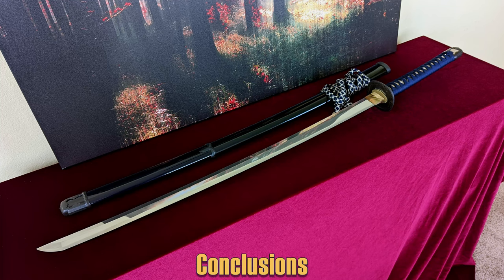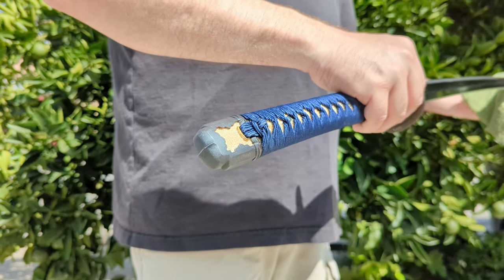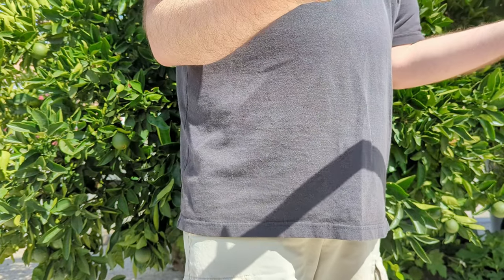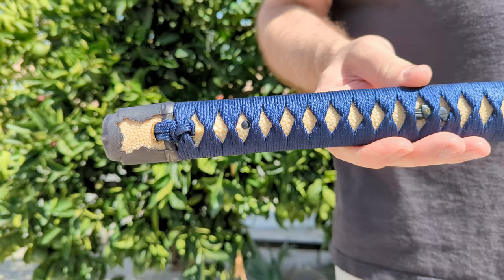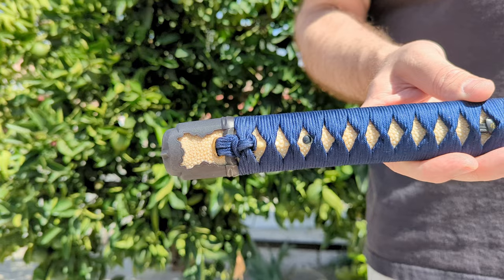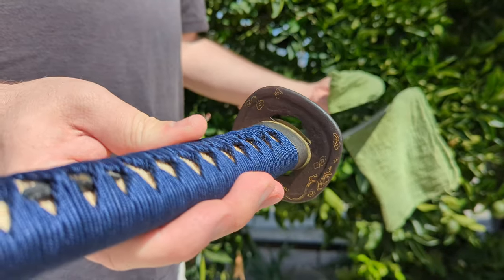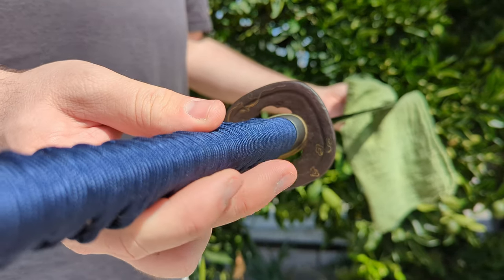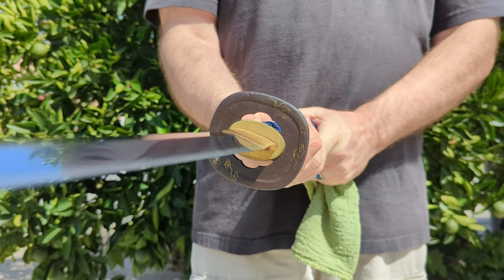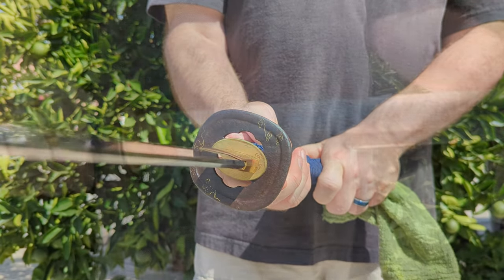This is normally where I talk bottom line, whether the sword is worth the price or not. I don't think that's particularly applicable here though, for a variety of reasons. First off, there's not really a specific price that can be put on the sword. It's too many specialized pieces put together. Secondly, it's just so far out of my wheelhouse that I don't think I could give an accurate answer. I'm much more focused on European swords, and while I like and can appreciate katana, it's not to the level where I feel like I can realistically evaluate the worth of such a high-end one. So yeah, I'm kind of punting the question here.